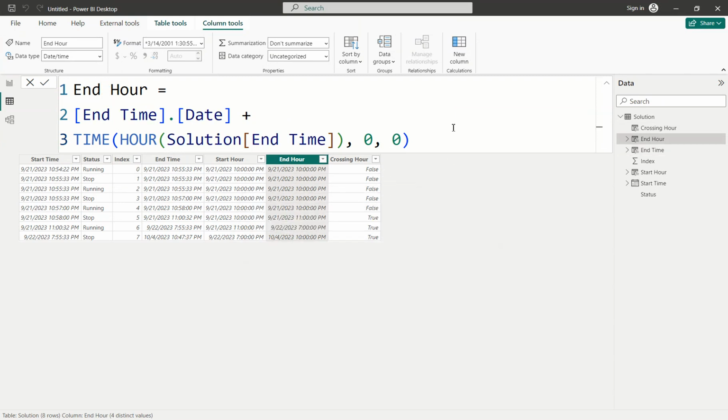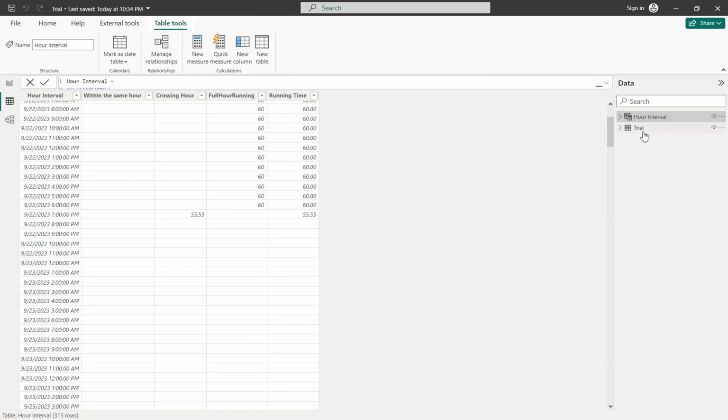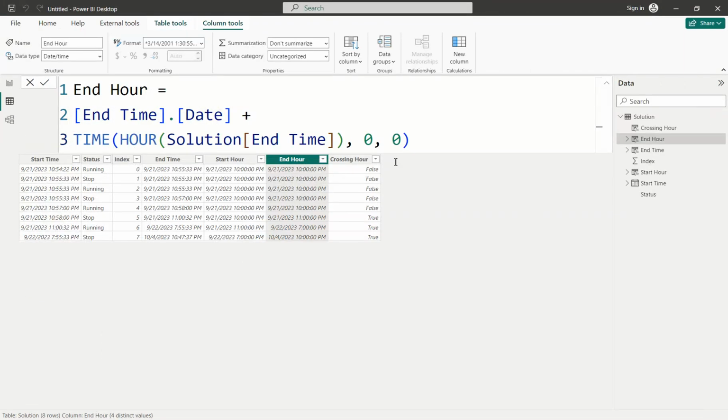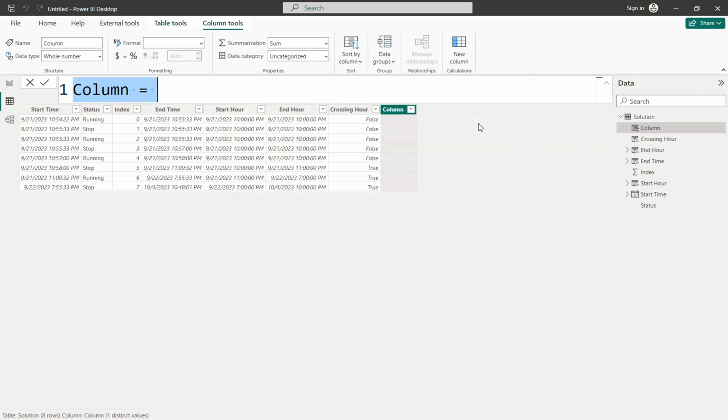Okay, now we are going to generate the hour interval duration using another table. See, in my trial file here, I actually generated it in a separate table. We'll do that here as well, but before we can segue into the separate table, I'm going to add 3 columns of time to use for calculation in my separate table later.